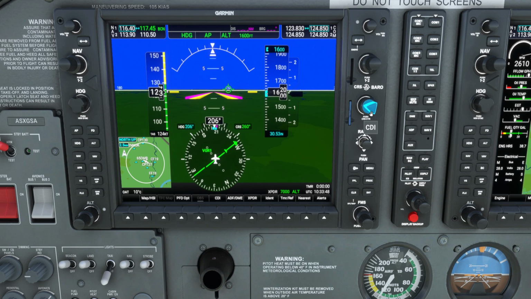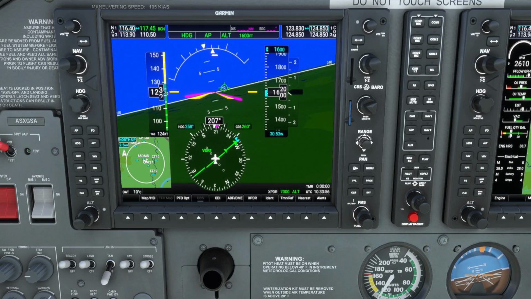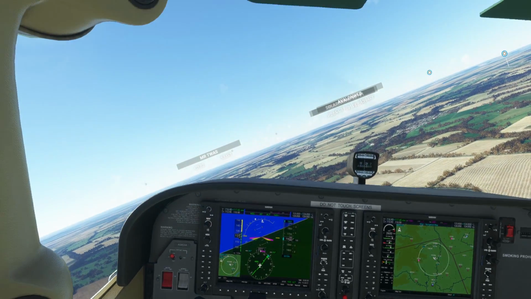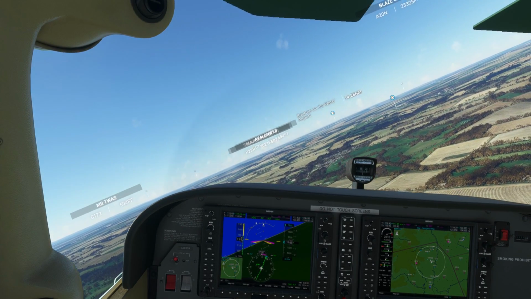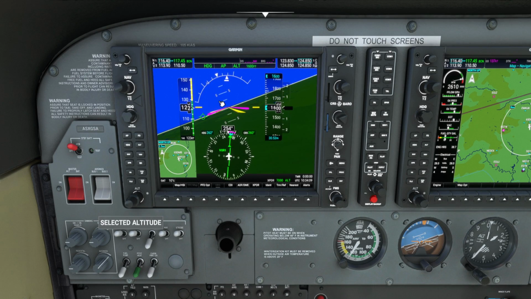So we need to turn towards a sort of westerly heading, which I can use my autopilot to do, my heading mode. Fly towards this way. I'm just going to fly past it to coax that line, keep that line centred. And we should be flying perfectly towards, or near enough perfectly towards, the centre of the Brecon VOR in this case.